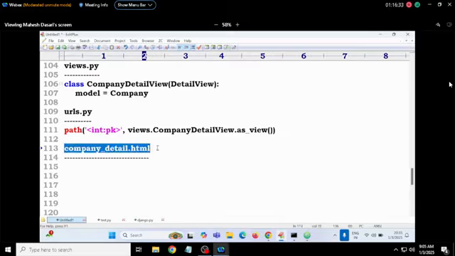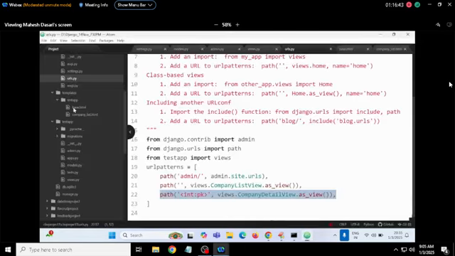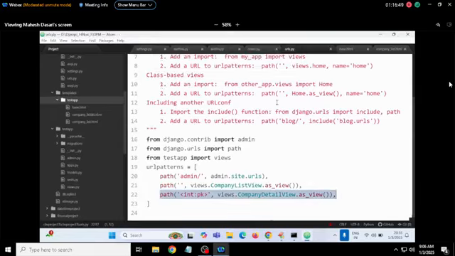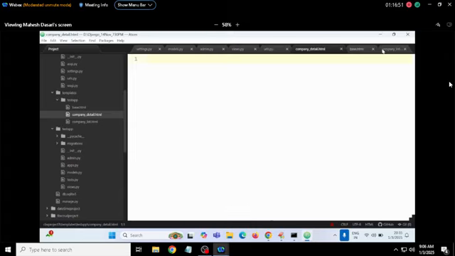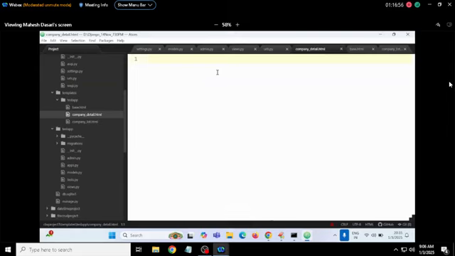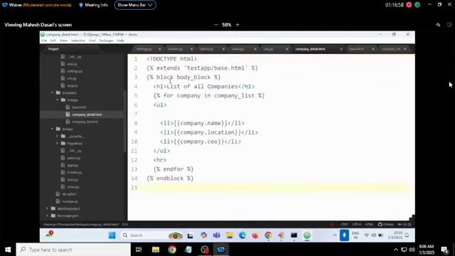చూడండి now company_detail.html. So here, instead of writing all HTMLs, I'm just extending that one for reusability purposes. So block, body block, I don't want the list of all these.